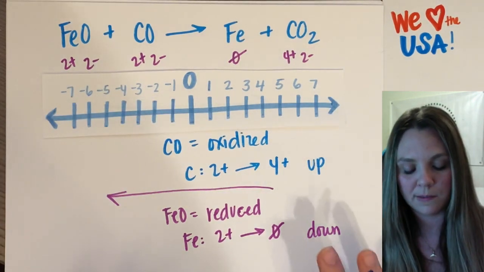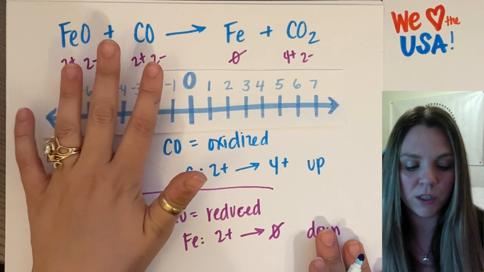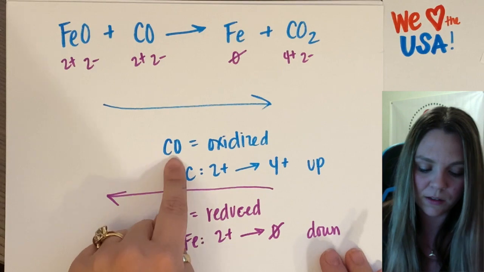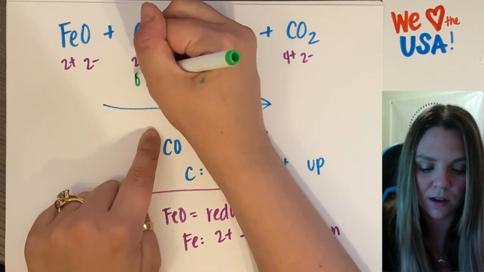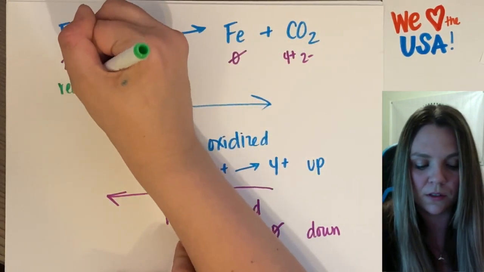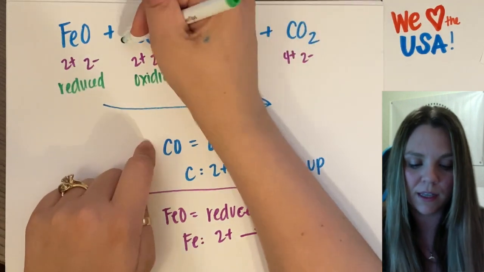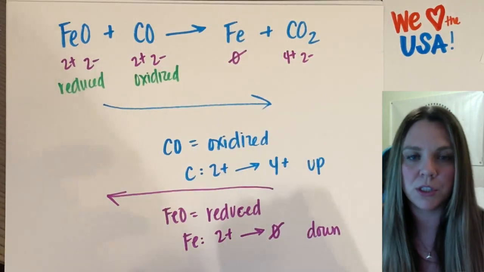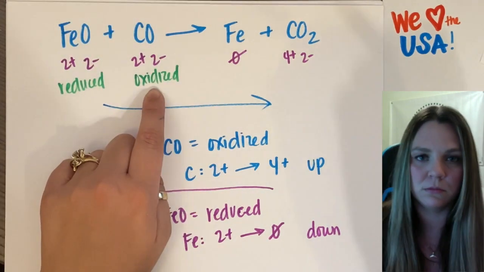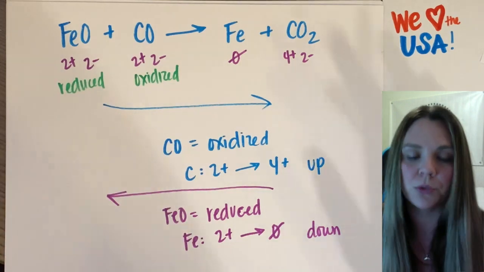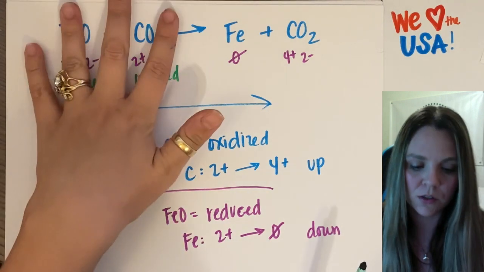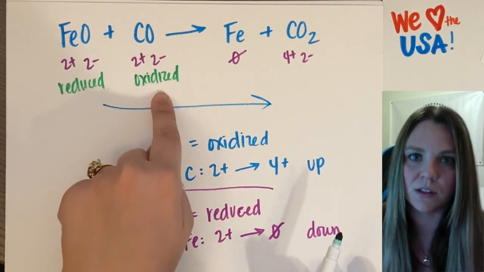All right, so you're just trying to figure out which reactant was reduced and which reactant was oxidized. Once you figure this out, you say, okay, carbon monoxide, oxidized. Iron 2 oxide, reduced. And you would label it like this. Or it might be a multiple choice question, like which reactant was oxidized. So you have to figure it out and select B, carbon monoxide. Which reactant was reduced? C, iron 2 oxide, whatever. So you have to be able to identify which is reduced and which is oxidized.